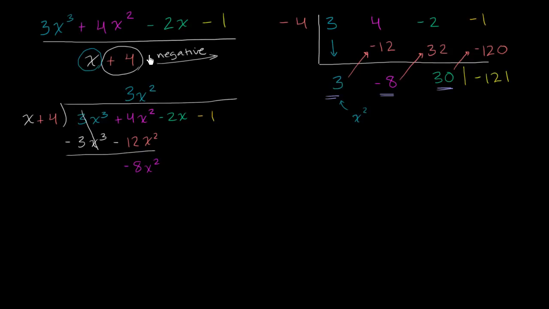We multiplied 3 times this 4, and now we subtracted. We get that negative 12x squared. And then we subtracted, and you got negative 8x squared. And you might say, oh, is this the same negative 8 as this right over here? Not quite yet. Because over here, this negative 8 literally represents negative 8x. This is actually part of our simplification. When we divide this into that, we got 3x squared minus 8x plus 30.